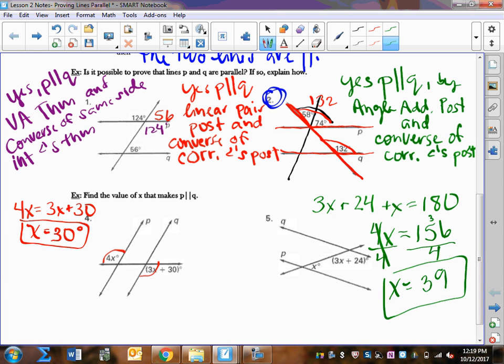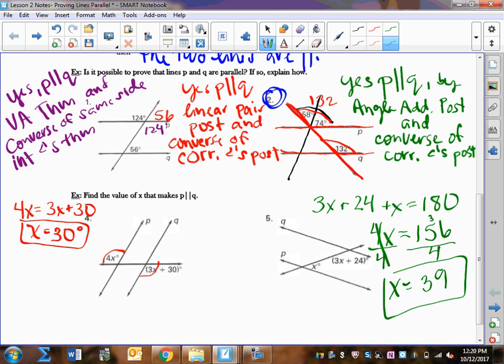Alright, again, you have to be very careful to know the difference between converse and the original. Do you always use converse for the last one? It depends on what you're doing. Converse is showing that it's parallel. So since we're trying to show that they're parallel, we first had that they were the same, which means they're parallel. If I'm going from measures equal, or they're congruent, or same side interior supplementary, to show that it's parallel, that's always converse. If it's been given to me that it's parallel, and then I can make conclusions, that's going to be just the original. Other questions with this so far?